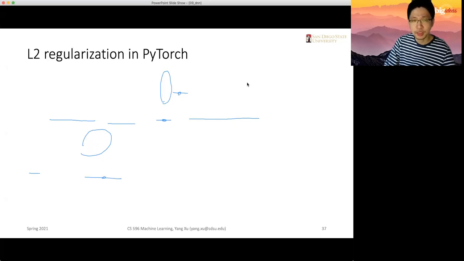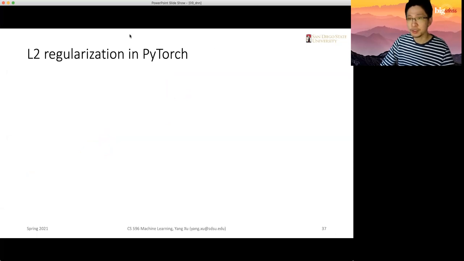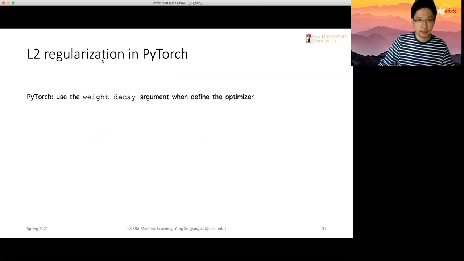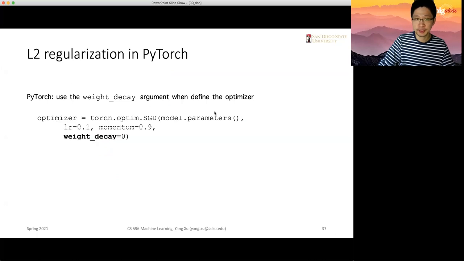In PyTorch, we don't need to manually modify the loss function. We can just set a weight decay argument, a parameter that controls the strength of weight decay, when we initialize the optimizer.